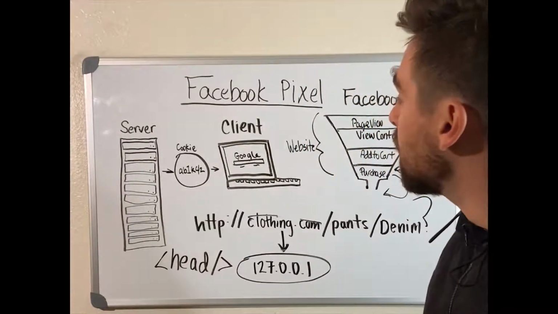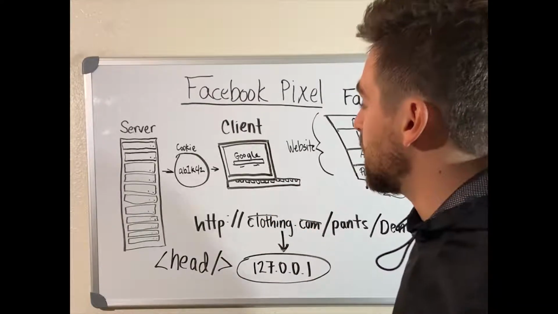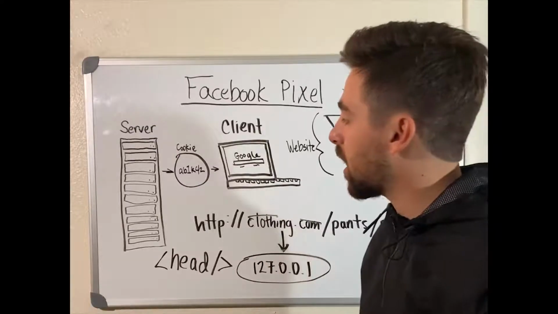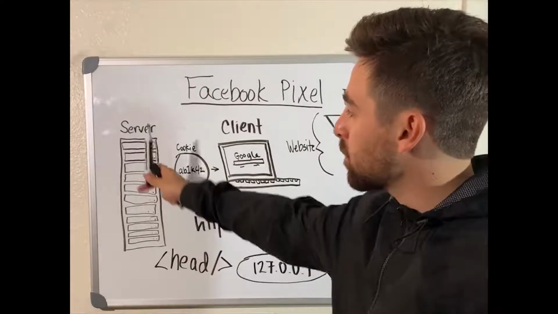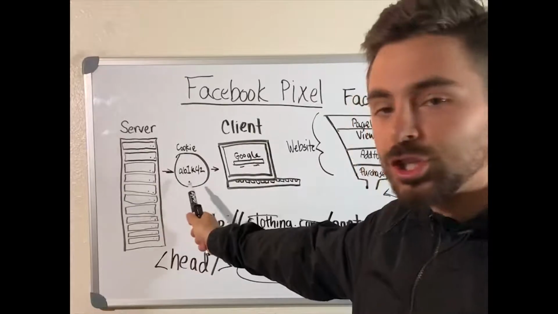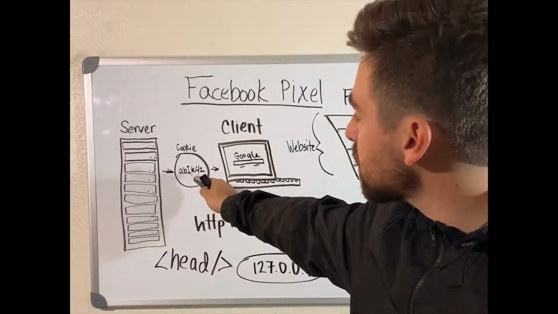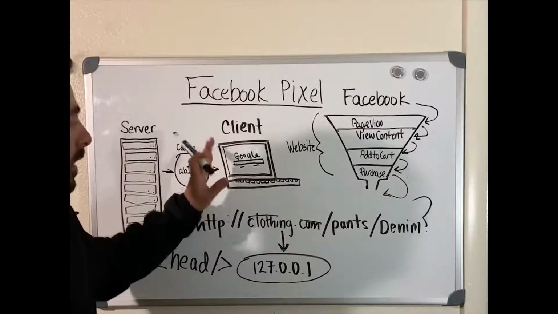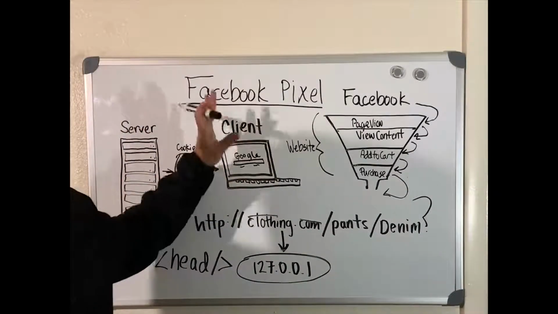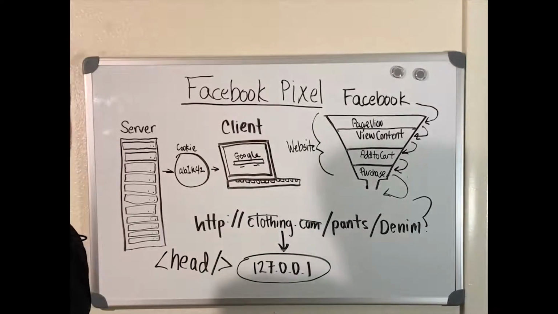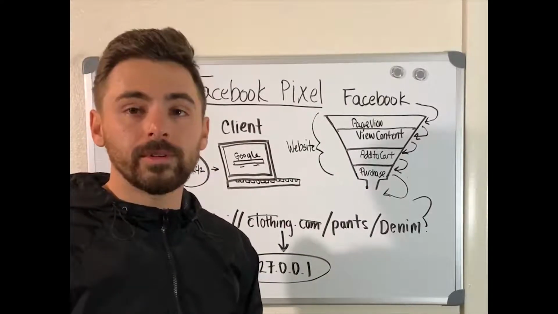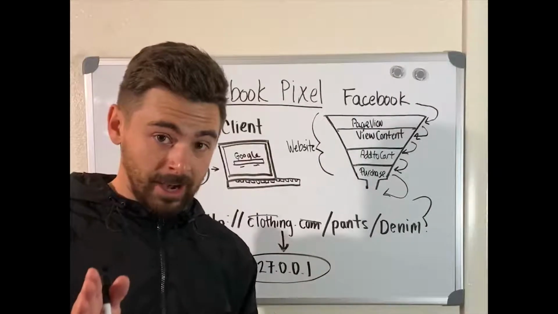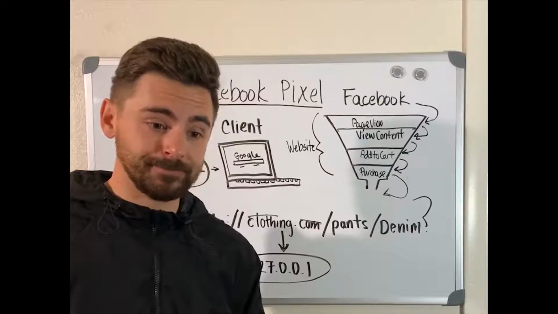And what Facebook is really doing is they're saying, so you go to clothing.com. Clothing.com, being hosted on the server, is going to issue you a cookie. And this cookie is going to reside on your computer, the client, which is probably what you hear it called in more technical videos. But it's basically just an identifier of your machine.